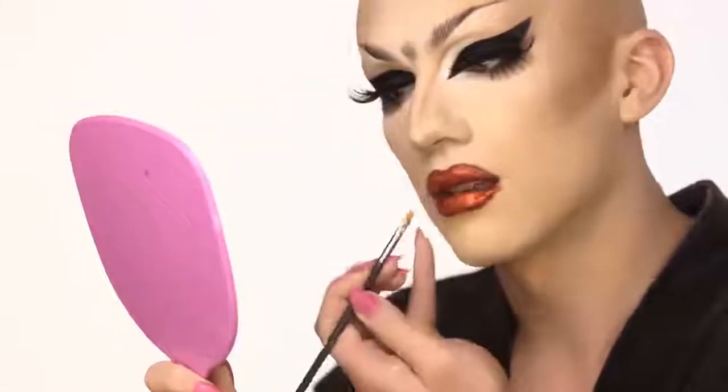Well, this is not the clown white. This is just a very light, natural color. And I do the edges of my lips. And then I'm gonna take a little bit and add it into the brow.